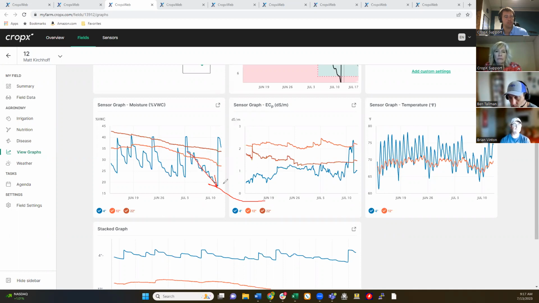The point at which that slope starts to decline is indicating the point at which we're getting down to maybe a wilting point at that specific sensor depth. And see, we're also seeing a pattern where the water use at the lower sensor is accelerating deeper the drier this top sensor gets. So all of those things are indications that, hey, maybe it's time to refill.